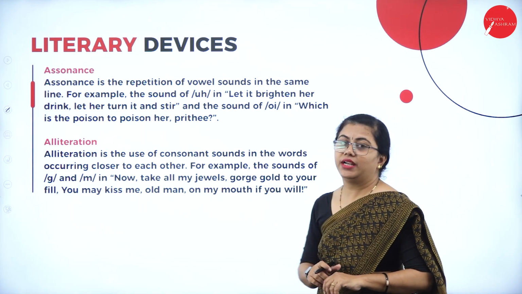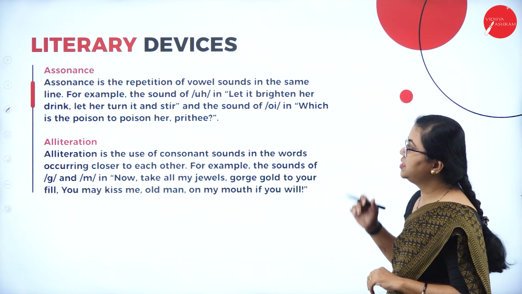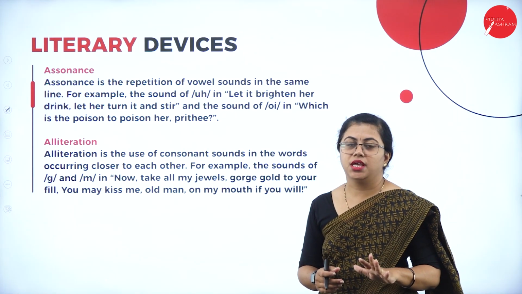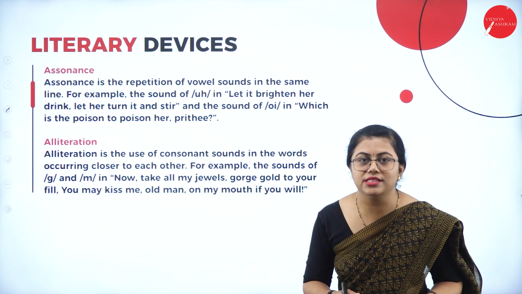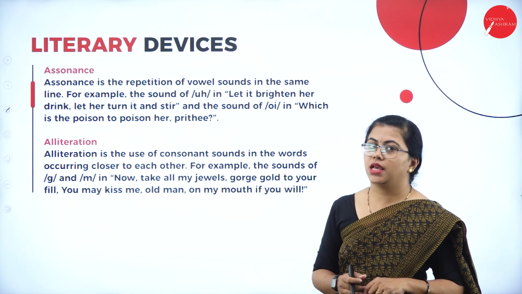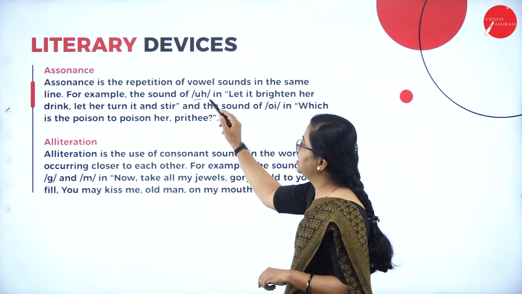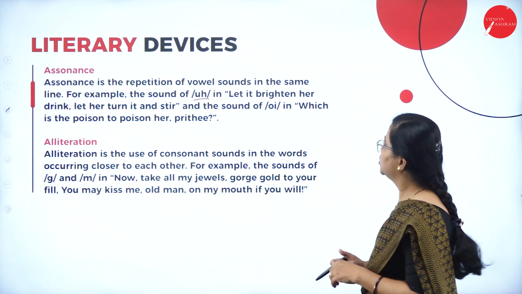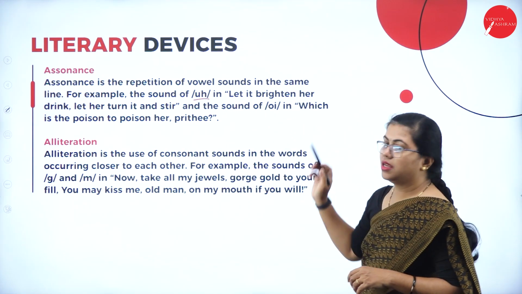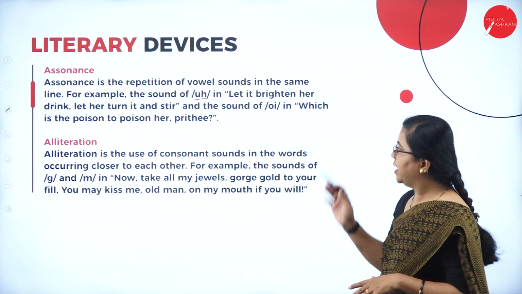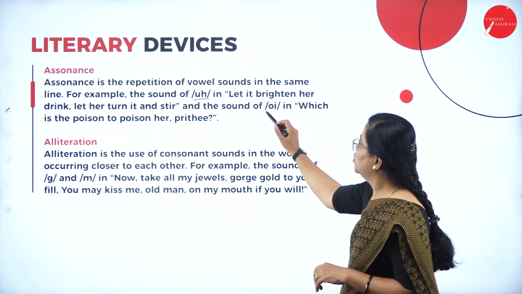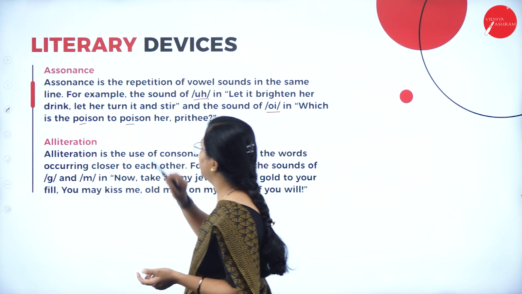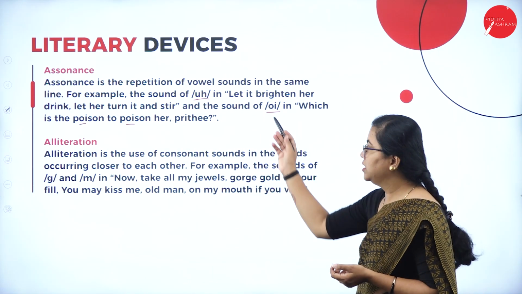Fine. So we have a few literary devices that we have to understand here. First thing, we have assonance. Assonance, you already know, is the repetition of vowel sounds. Repetition of consonant sounds is called consonance. Repetition of vowel sounds is called assonance. And here you can see a sound is repeated. A, E, I, O, U. A is one of the sounds of either A or E. So here you can see, let it brighten her drink. So the A sound is repeated here, and that is why it is assonance. And also the oi sound is repeated, that is a vowel sound. It's a syllable here, poison, that is repetition. Fine. So this was assonance.